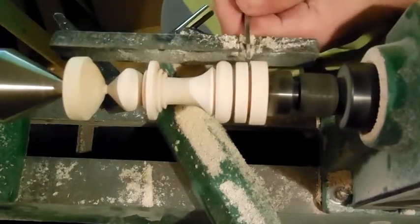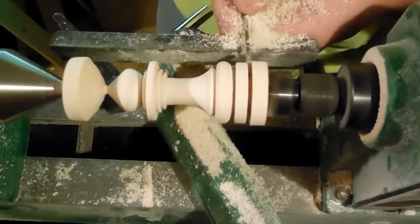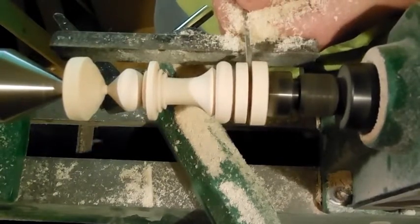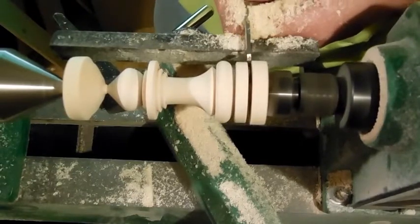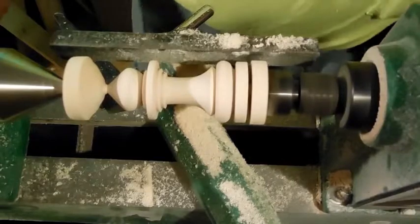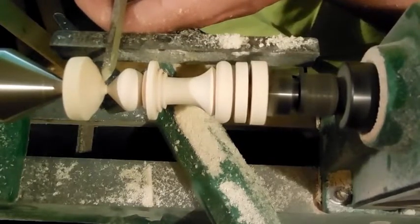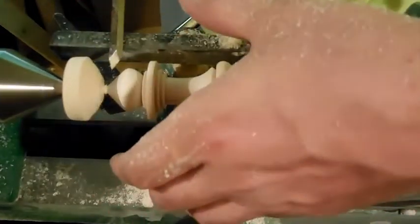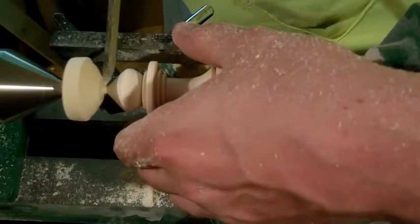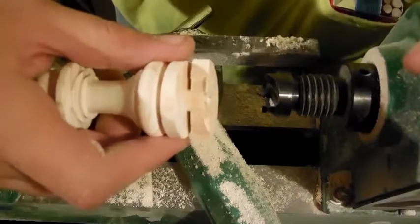Here we go. Small parting tool right into the edge. Okay, that's probably enough for me to tear that. Now, go back to a small skew. Things are about to go flying. So here we go. Got that one. Well, I was able to tear off a piece just so you can see. So that's what I left.